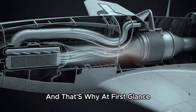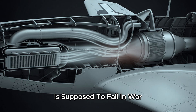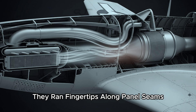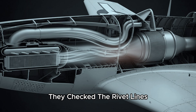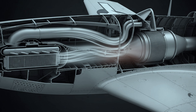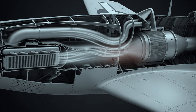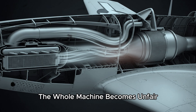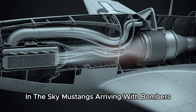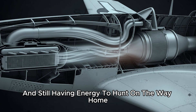And that's why, at first glance, some of them dismissed it — because a machine that demands perfection is supposed to fail in war. But then they began to measure it. They ran fingertips along panel seams. They checked the rivet lines. They looked at how cleanly components fit, like they belonged together before a single screw was tightened. They didn't see fragility. They saw an aircraft built like a promise: if every part is made correctly, the whole machine becomes unfair. And the unfairness was exactly what they had been fighting in the sky — Mustangs arriving with bombers, staying with them for hours, and still having energy to hunt on the way home.